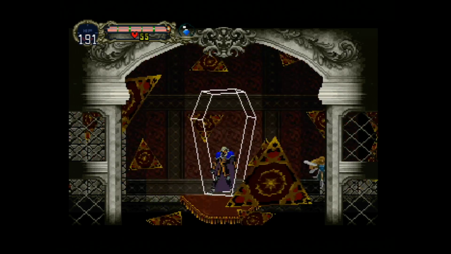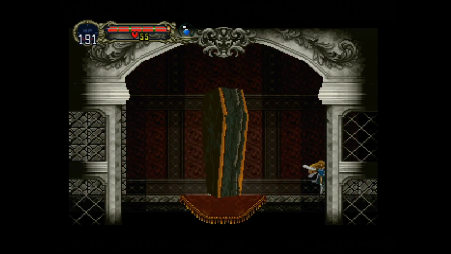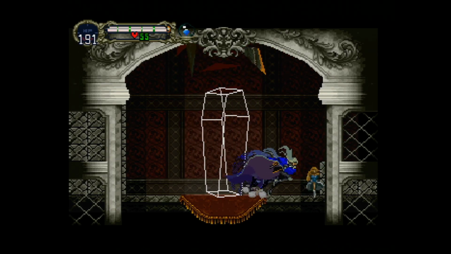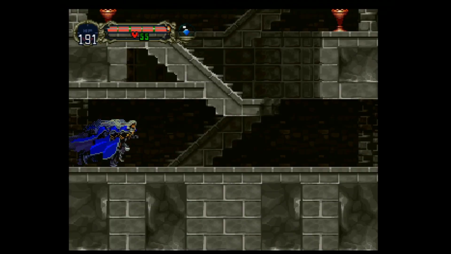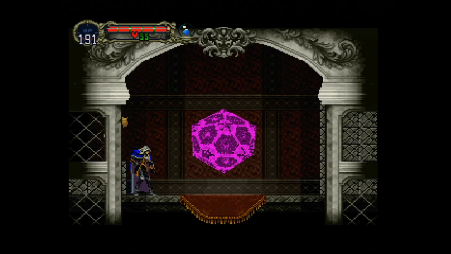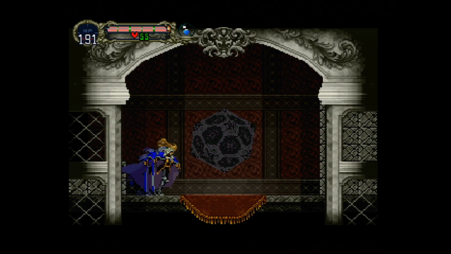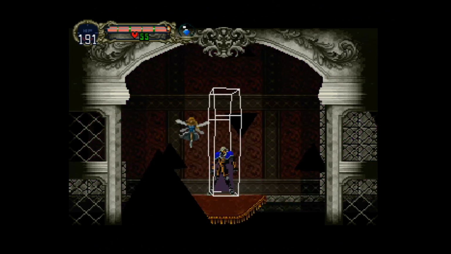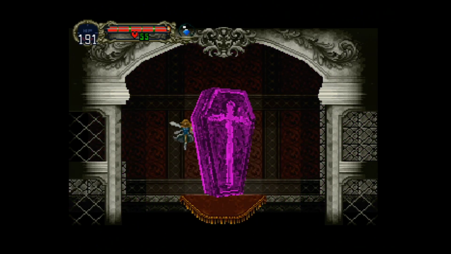Yeah, Galamoth is the thing that I'm worried about the most, if I'm really gonna not use the shield rod at all. Oh, look. It's another save room right next to a save room. Or is it? Alright. Hyper, if you haven't seen this cutscene before, have fun with it. If there is fun to be had from it.